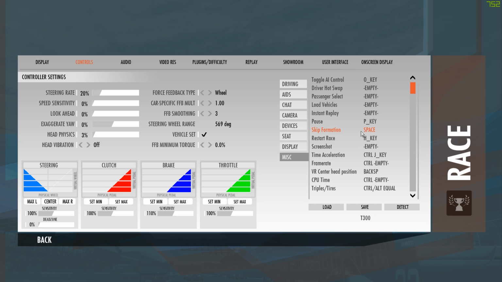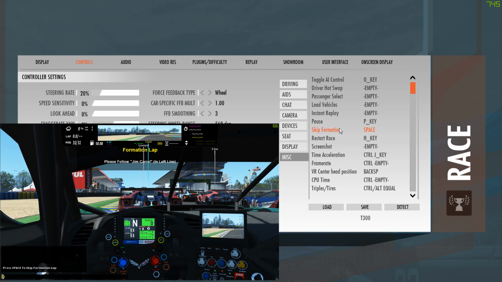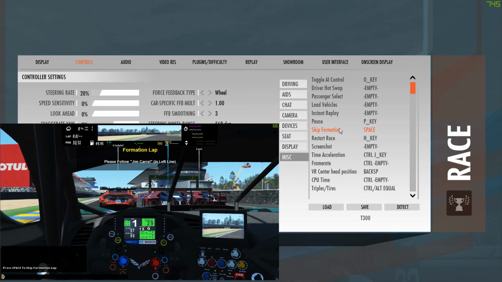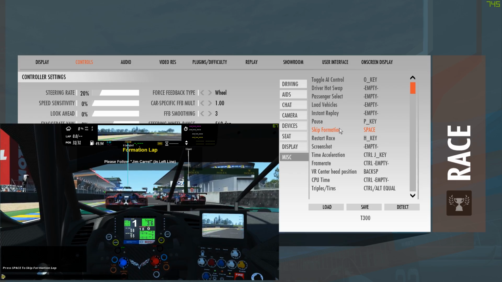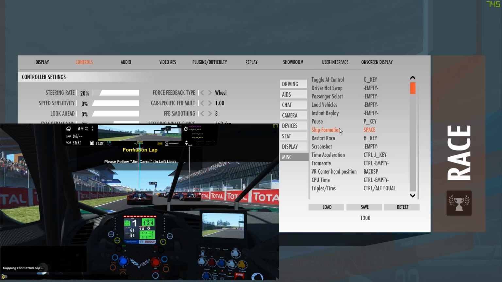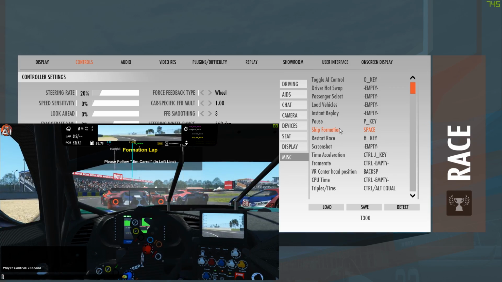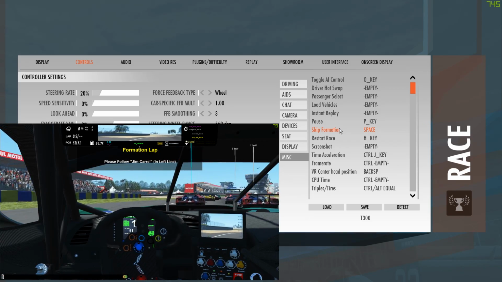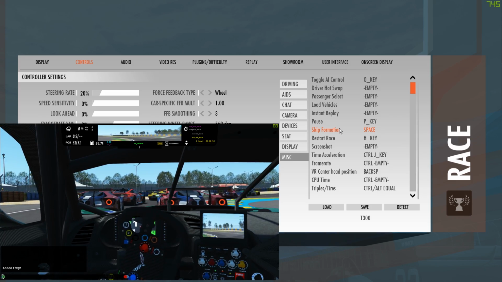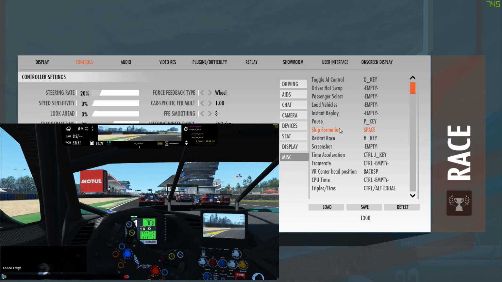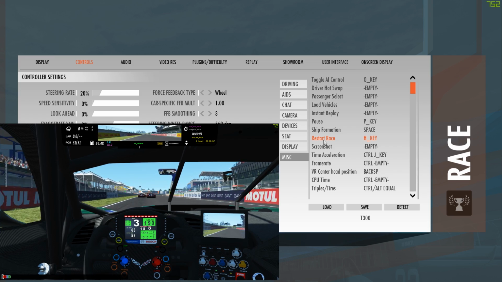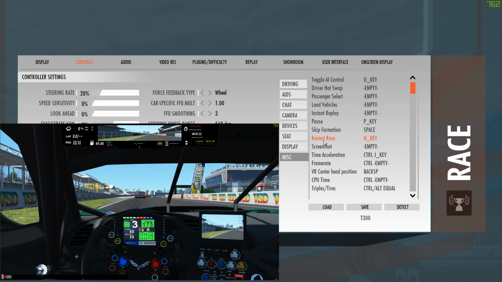Controls miscellaneous. Skip formation. This option can be used if you, for example, started a race which includes a formation lap, but once you begin, you then wish to skip it. The restart function can be used to restart a single player race.